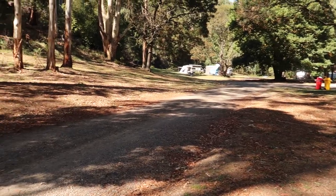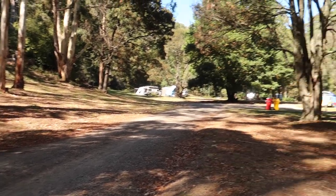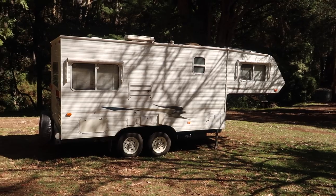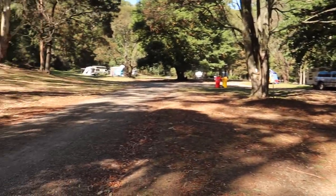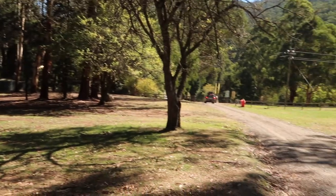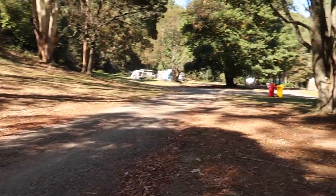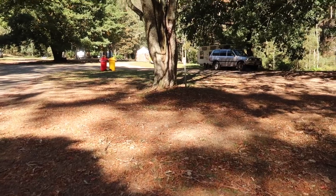But guys, this area I would say is good for all kinds of vehicles. You've got camper vans here, you've got some caravans. Look, I think you'd be okay with a big rig. Just keep it in mind that there are some low trees, so you'd probably have to park at the front here, but you could get a big rig in here. But definitely, good sized caravans can fit in here easily, and plenty of room for tents.